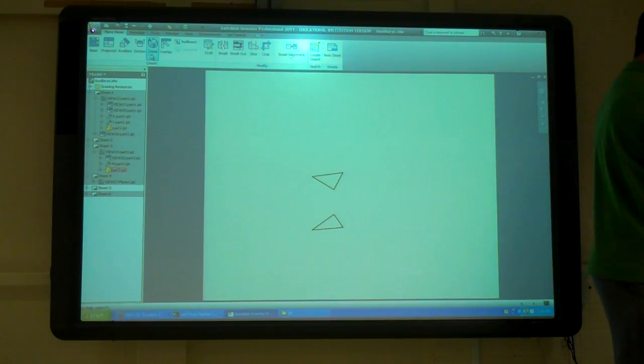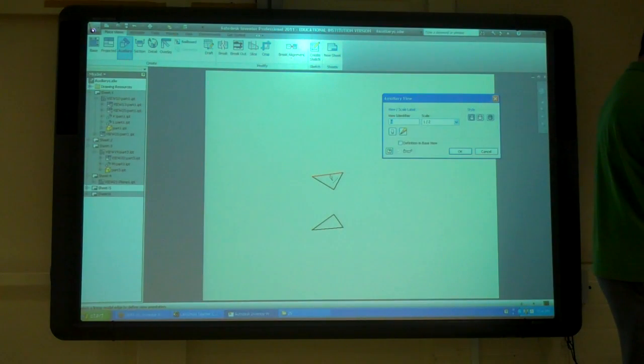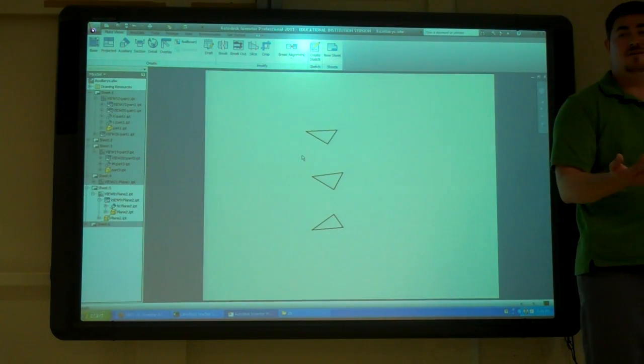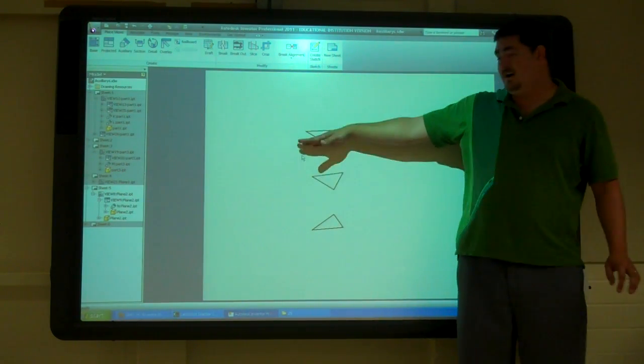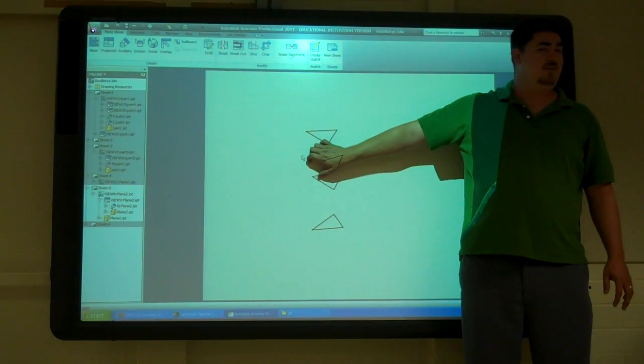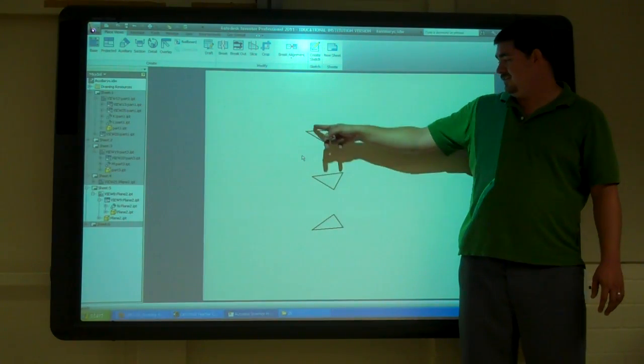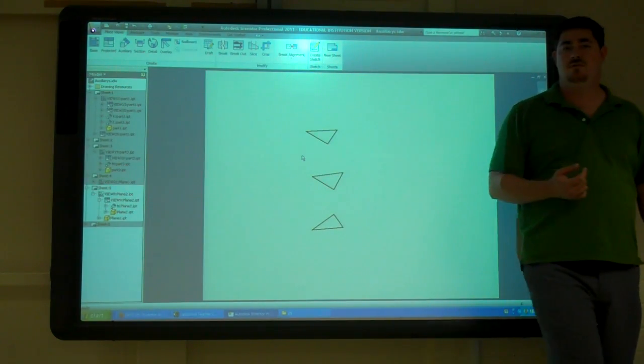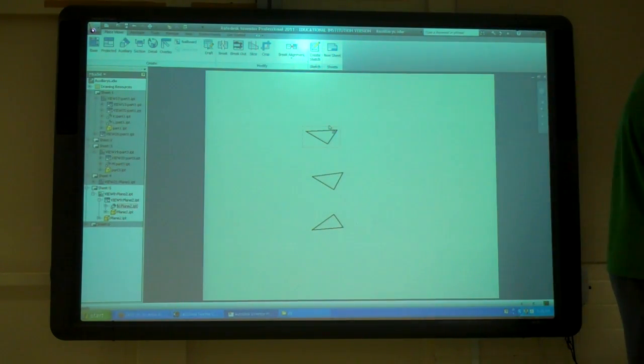Because if I come here and I pick this line, now this line is parallel to the phone line, right? Isn't that right? If I pick that line and came out, that line is now parallel to the phone line. So now whatever that line is up here, I can come off of that to get an edge view. I just have to figure out which line that was up here.